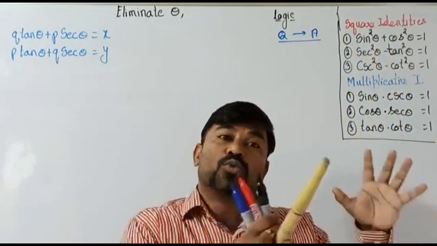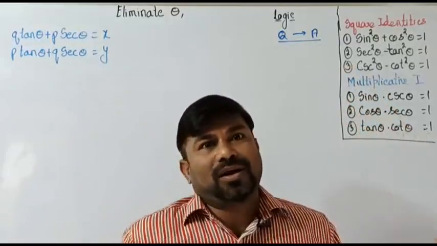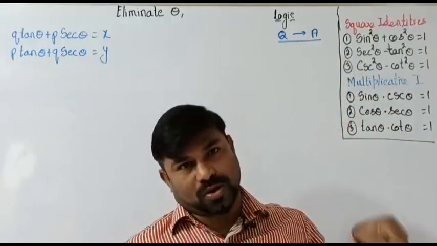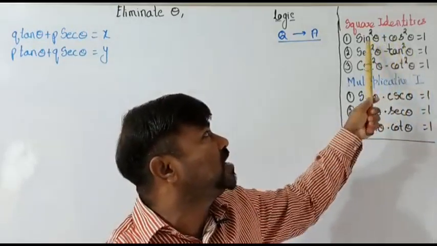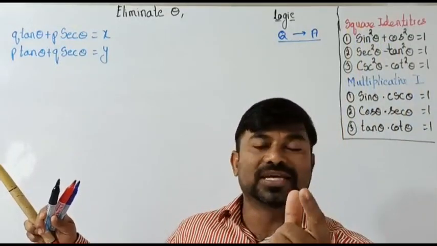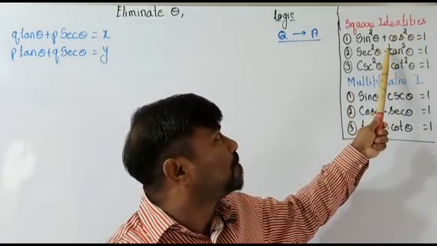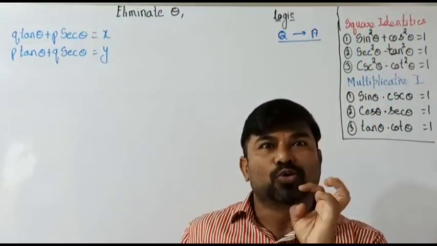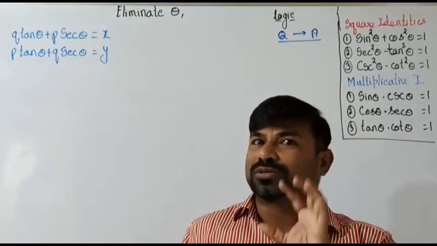Now what is required? We have to match up the given question according to the formula. If we like to use that formula, this equation should match up to that one. What does that matching mean? What is the power here? Square. Do you have that power here? No. So I'd like to bring square here. Point 2: we have subtraction, secant square theta minus tan square theta. We have to make this subtracted. We have to bring that minus here. So those are the cool things.